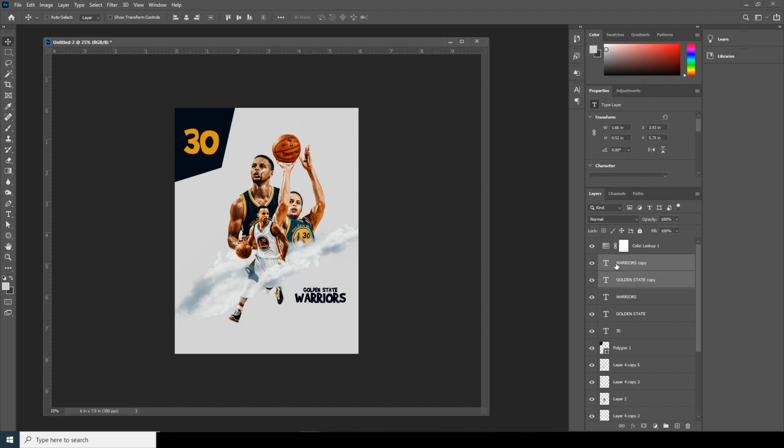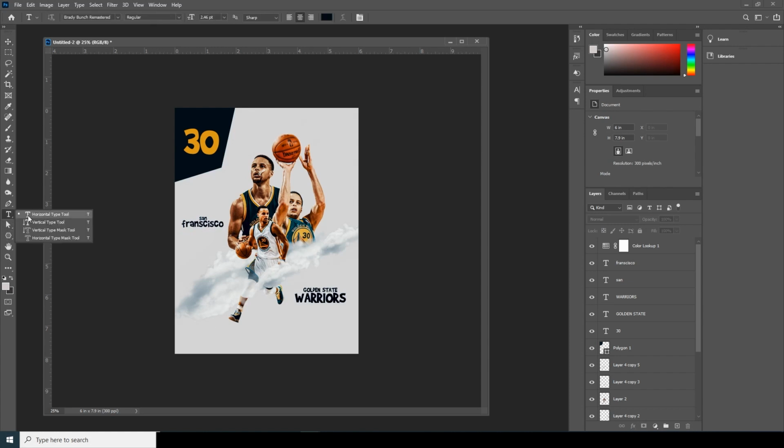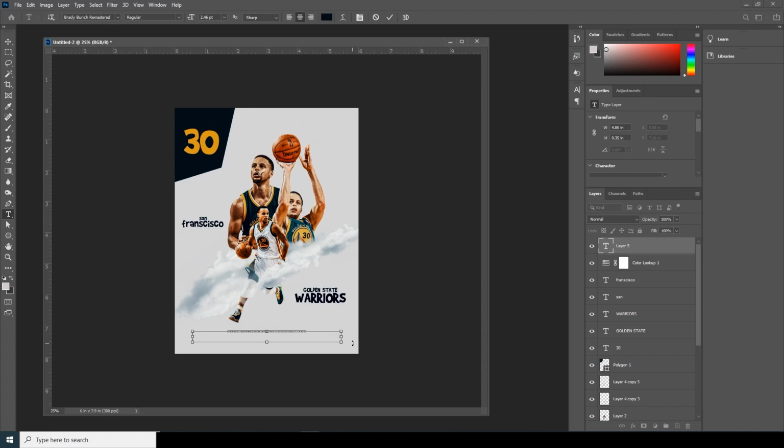And Control J, Control T, let's bring it somewhere over here. Control T, let's make it a little smaller, and let's add some text on the bottom, maybe somewhere over here.